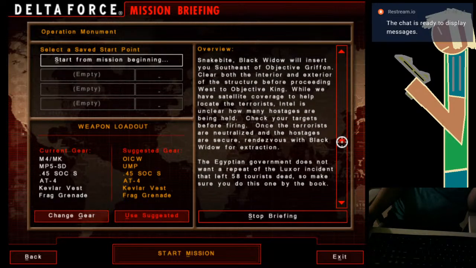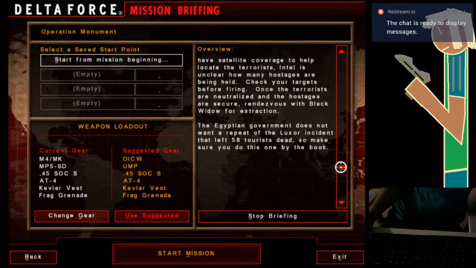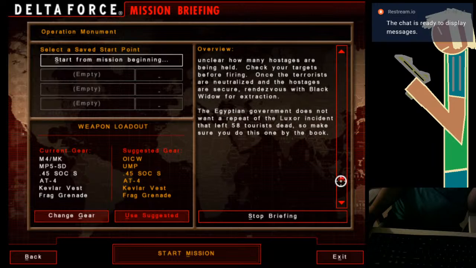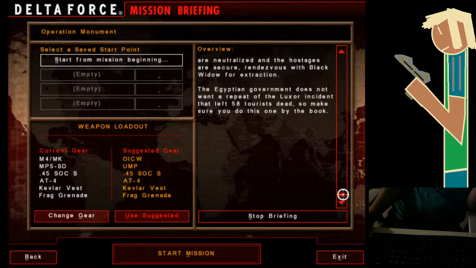Snakebite. Black Widow will insert you southeast of Objective Griffin. Clear both the interior and exterior of the structure before proceeding west to Objective King. While we have satellite coverage to help locate the terrorists, intel is unclear how many hostages are being held. Check your targets before firing. Once the terrorists are neutralized and the hostages are secure, rendezvous with Black Widow for extraction. The Egyptian government does not want a repeat of the Luxor incident that left 58 tourists dead, so make sure you do this one by the book.